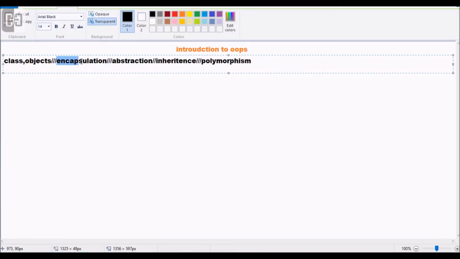Whenever these concepts are followed by code, we can say that the program is using the OOPS concept. Say suppose it is using class and objects and encapsulation and abstraction and inheritance and polymorphism, then we can say that programming language is using OOPS concepts.